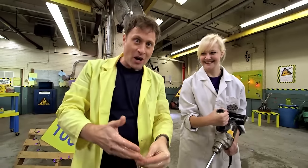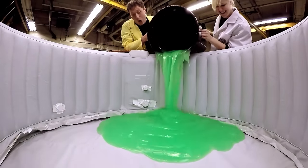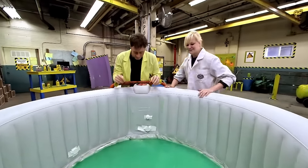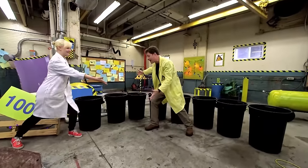Okay, so let's dump this garbage can in. All right. Then we dump it in. Oh, gross. Whoa. It turns out we needed more slime. I don't think that's gonna be enough. I think we may need some more slime. How much more do you think we need? So, we added 11 more.